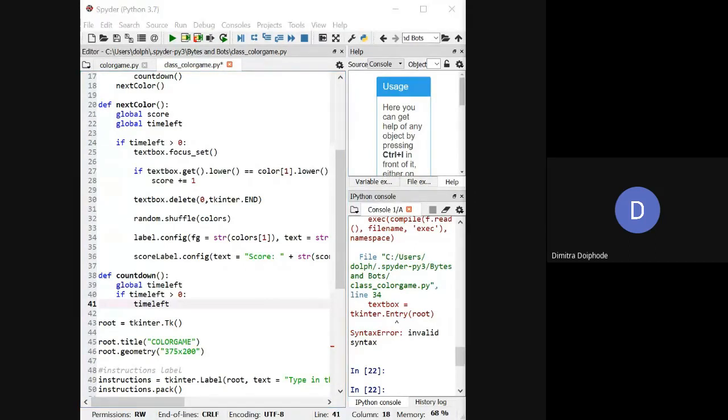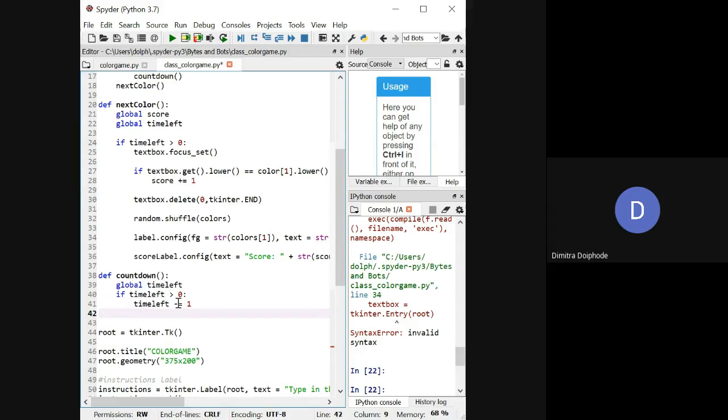So instead of plus equals, what would we write instead of the plus if we wanted to go down by 1? We'd write a minus, right? Because it has to go down instead of go up. So minus equals 1. So it goes down by 1.